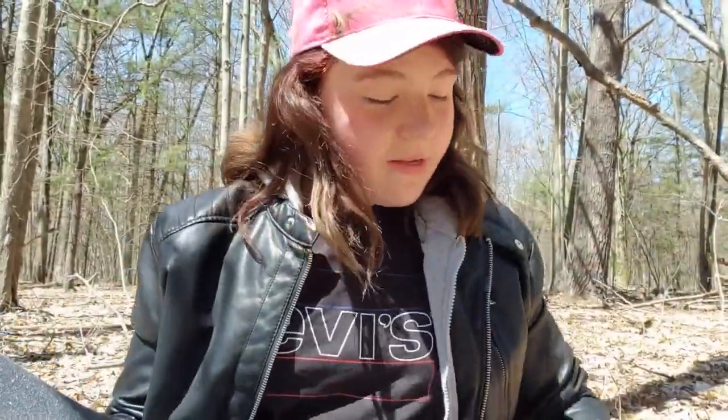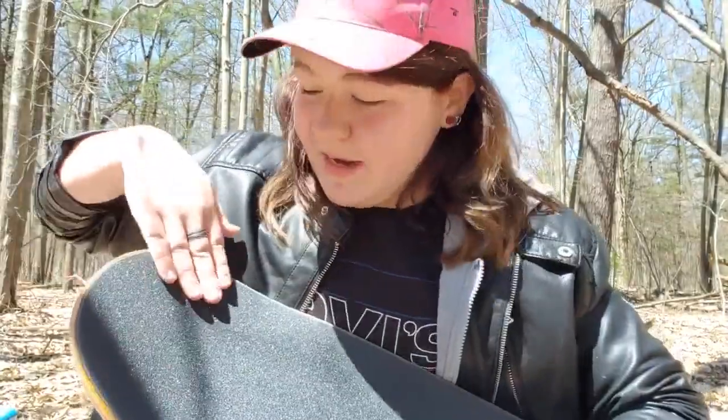Sanded it all down. It does feel a lot more stuck to the board, and there is something called grip thumb. So at the nose, if you hold your board up here too much, or you're constantly throwing your board down, you could very much rip up your thumb and it makes it bleed. So I know some skaters also sand down their nose just a little bit. I'm not going to do that because this is my first board and I don't want to ruin it.